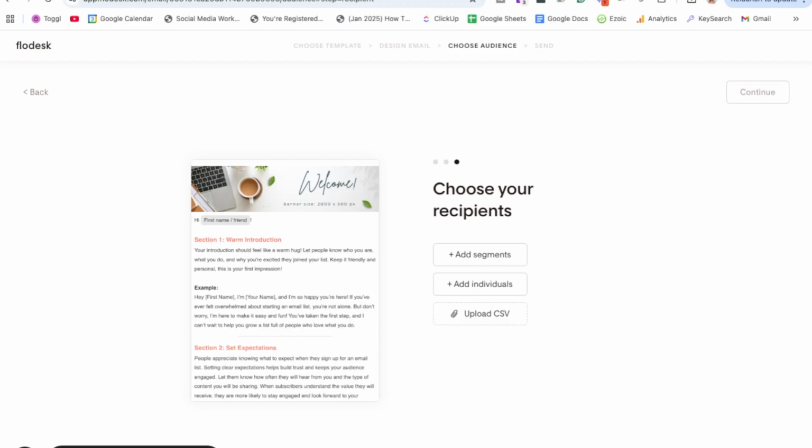I love Flodesk. The main thing I love about Flodesk is that you are locked in on that price, that even as your subscribers go up, you're not paying more. A lot of the other email marketing services, they start off really cheap, but then they get really expensive as your list grows. And you're going to be creating amazing content and amazing lead magnets. So your list is going to grow fast. My list is over 15,000 people. And so if I was using one of those other email services, it would be like $200 a month versus a couple $100 a year. So you're going to be saving so much money with Flodesk, and they're always doing upgrades and everything like that.